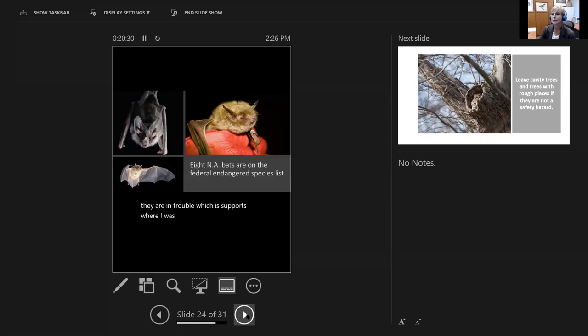If you're a homeowner and want to promote bats in your area, one way is to leave trees that have cavities in them where it's not a safety hazard. Maybe they have a dead branch or two that isn't in danger of falling on your roof — the sloughed-off bark means bats can crawl up inside. Things like screech owls also use these cavities, so leaving dead timber is not a bad thing unless it's a safety hazard.